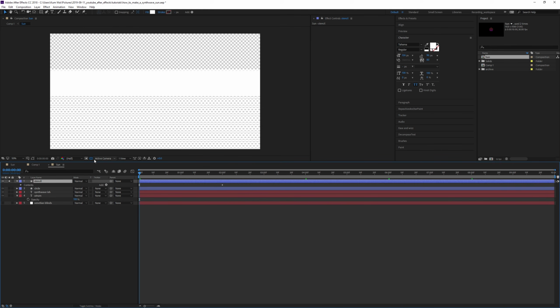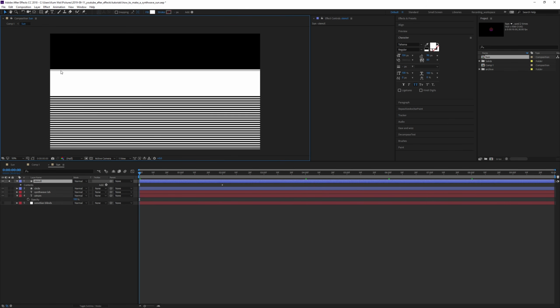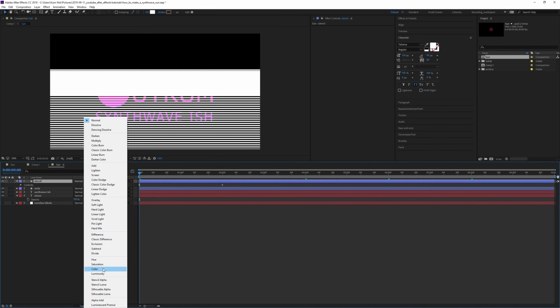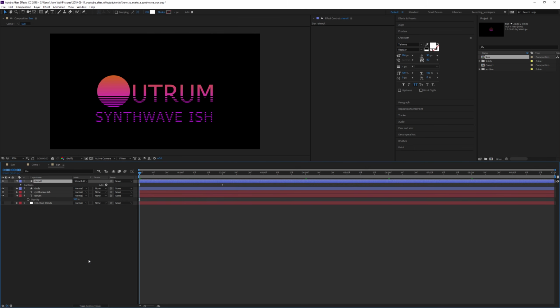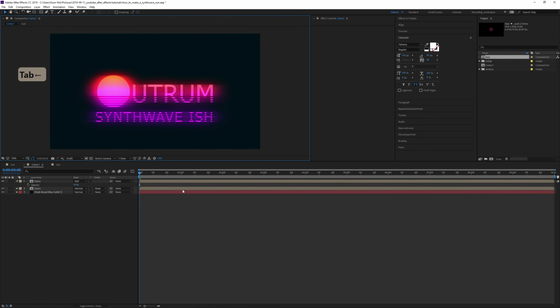So my stencil is this block here and all these lines, and then I'm using stencil alpha to create my Outrun synthwave-ish look. And then let's go back to our comp.